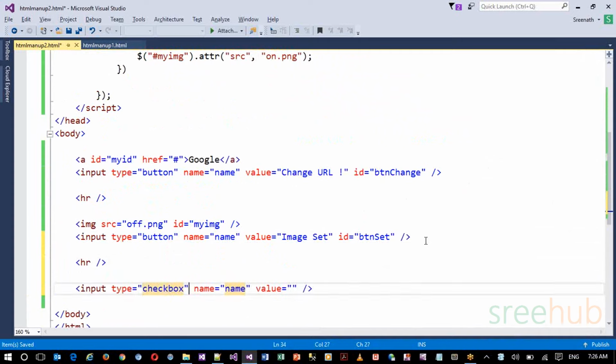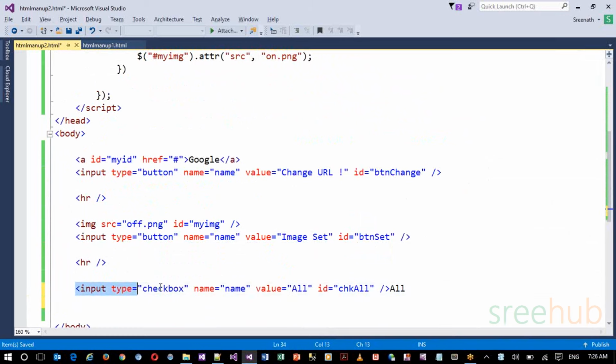Now this is something which we normally do in real time, most of the time, to handle multiple checkboxes based on one. Let's say the value will be all, and I'm going to give the ID as chkall. Let's call it all, my checkbox.